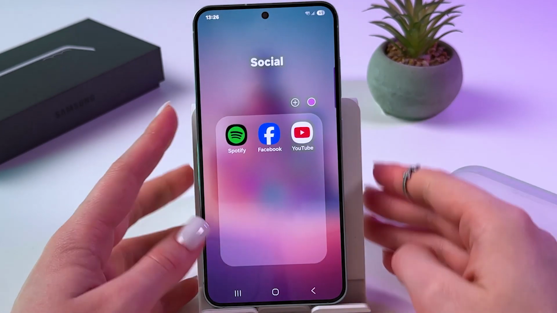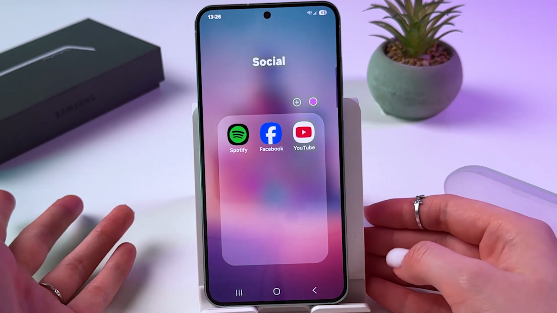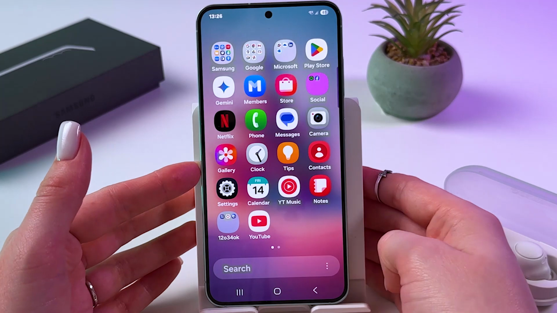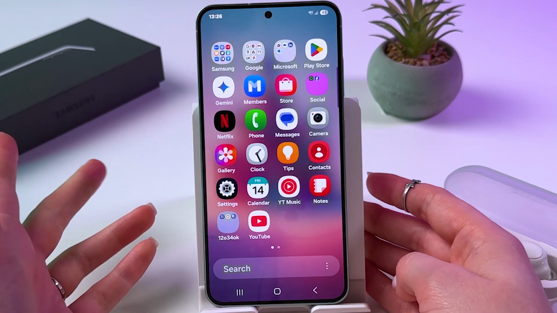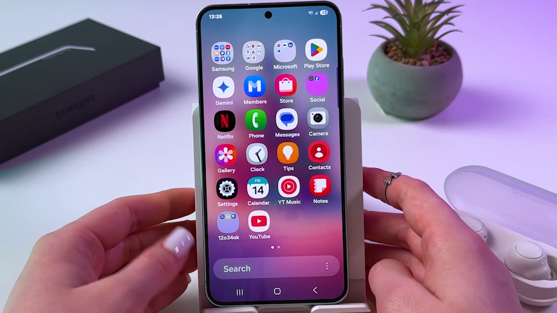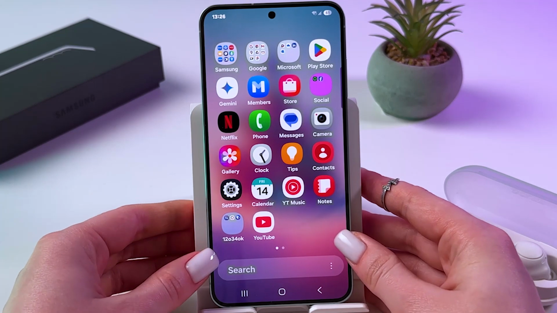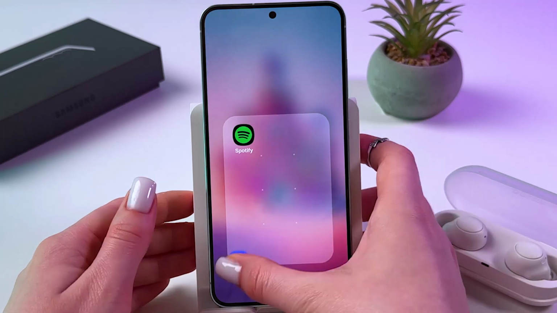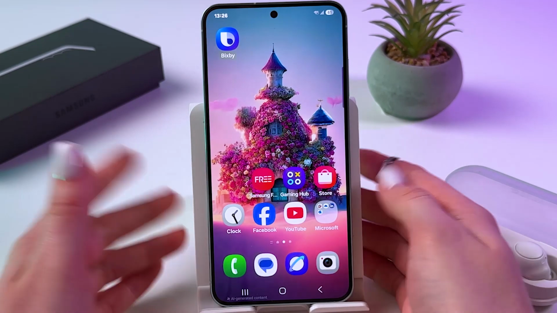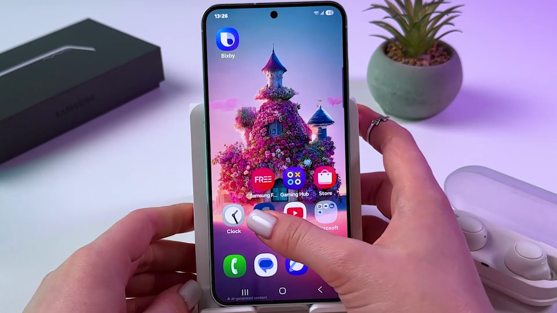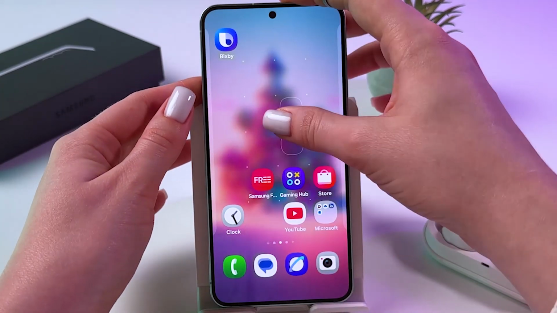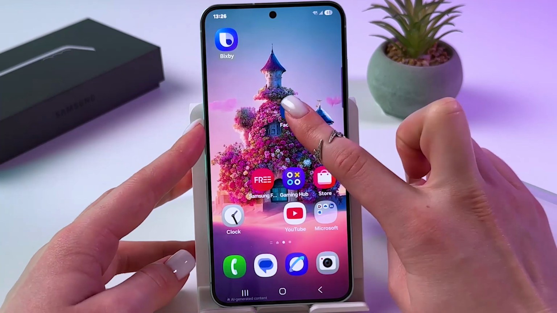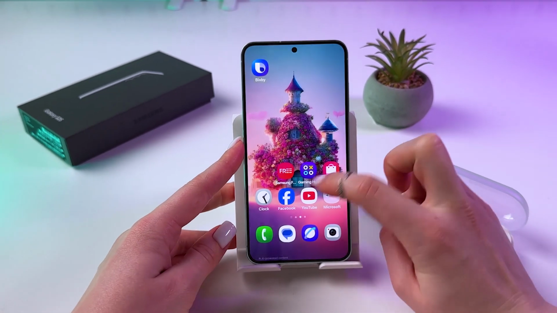But removing apps from folder is not so easy because when you try to remove it, it usually goes to your home screen. But as you can see, I quickly did it, so I got the ability to move it back to App Drawer. Let's try this out with Facebook. And yeah, that's what I'm talking about. You need to really quickly move it to App Drawer if you don't want to move it to your home screen. And that's it for today.